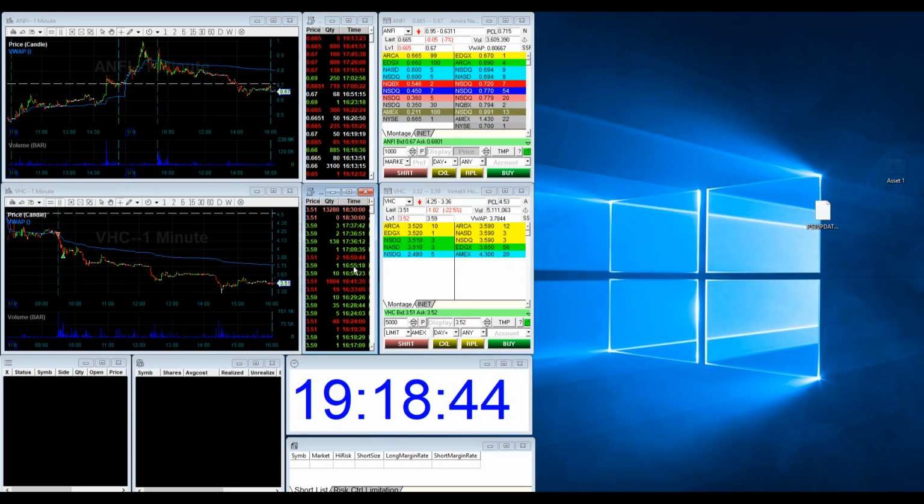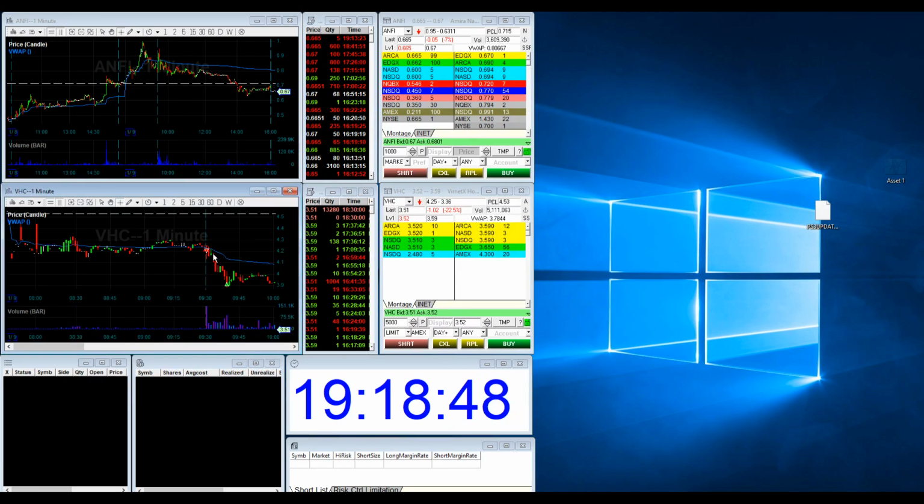And every time we had any buyers come in this morning, we saw the sellers coming in and just take them out on the bid. So this bid today was just getting crushed here at the bell. We just see 352 sells come in, and then they move it down. 351, sell all those. 350, sell all those, and there was no chance for the buyers to take back control over the sellers. So essentially that's what I was looking for this morning on VHC.